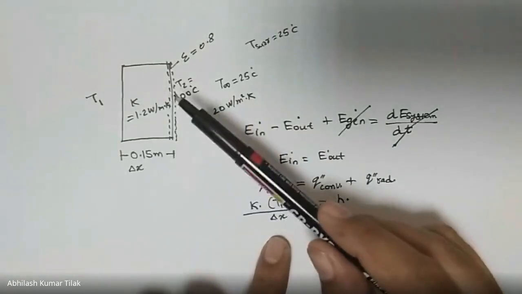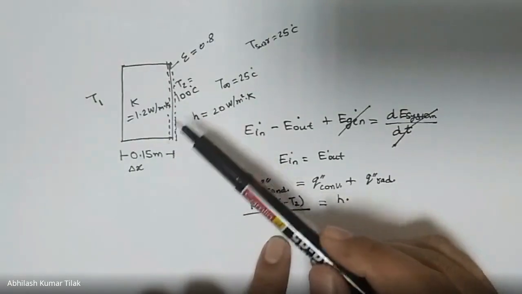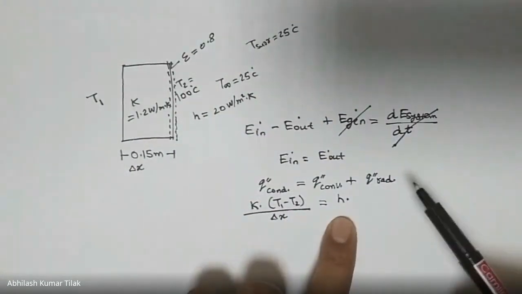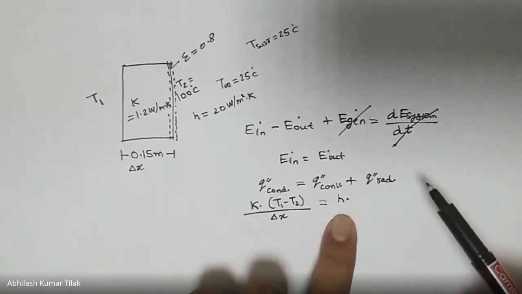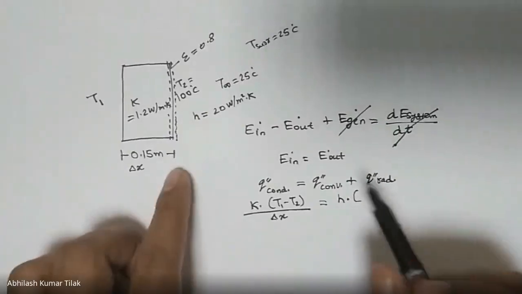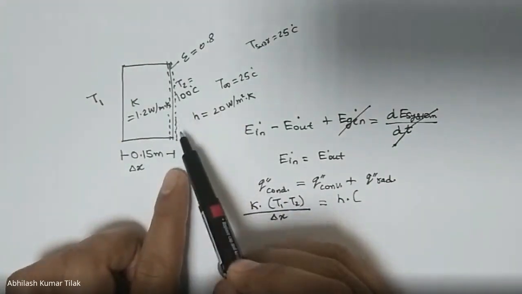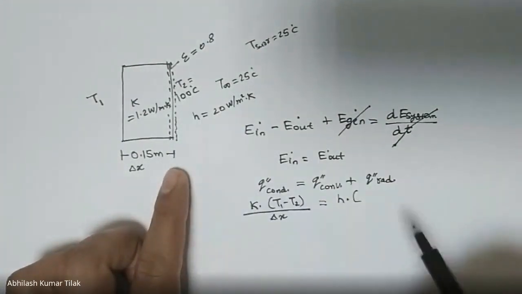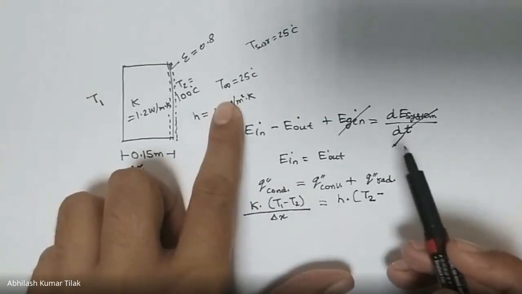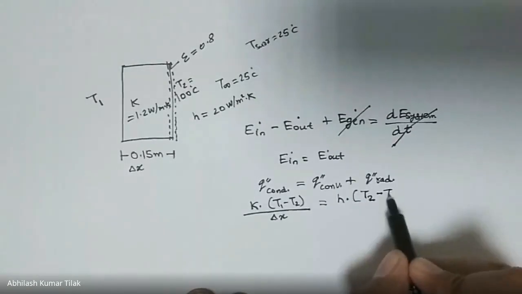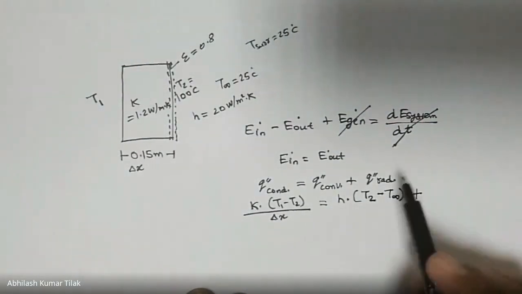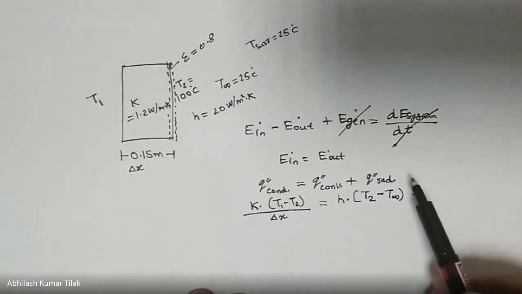So surface area and the area normal to the direction of heat transfer are the same here. So considering the heat flux for the convection also, I can write this as h into Ts, so the surface temperature here is T2. So I can write it as T2 minus T infinity, that is the ambient temperature, plus q radiation, that is the heat flux due to radiation here.